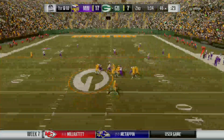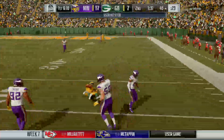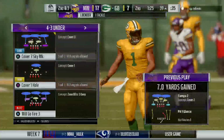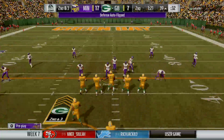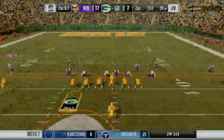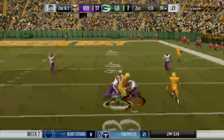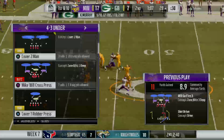Off the play fake. Murray rolling to his right. And he'll get it inside the 40 to the 39. Nice work to get 7 out of that, and it's second down. The best quarterbacks that ever played the game all wanted to blend in with their teammates and be one of the guys. But sometimes you got to take modesty and put it aside. You're the franchise quarterback, the face of the team, and the guy that leads them to victory. You have to get down and protect yourself and not take hits like that. And he's taken down inside the 30.